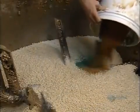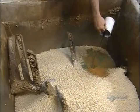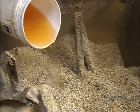At this point, they add color in powder and liquid form. Steel blades stir it up until the color coats the soap noodles. They add some fragrant oils, and the blades toss it all together.